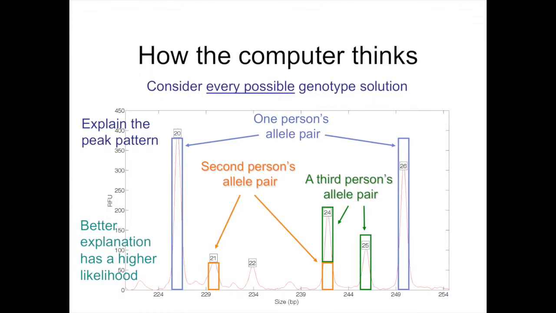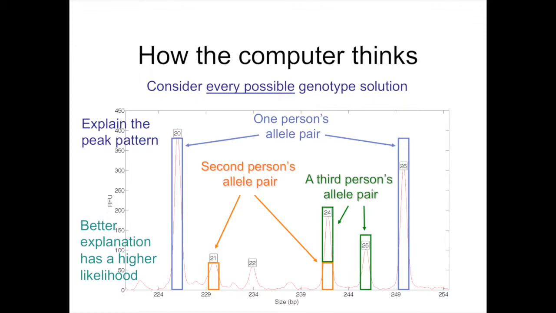The computer doesn't really know or care about any of that at this point. What it's doing is it's going to try out thousands in a quick computer run like we did the first day, or tens of thousands, or even 100,000 different possibilities. It's going to shuffle all those rectangles around.